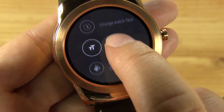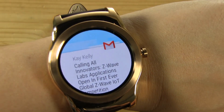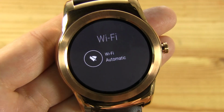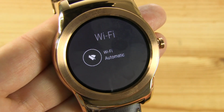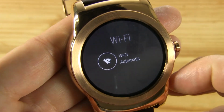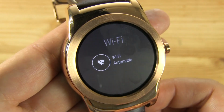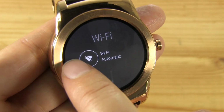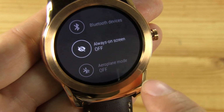You can change the watch faces, font size, and wrist gesture, so you can tilt back and forward to change the notifications. Now Wi-Fi settings, this is a new one, and this is actually one of the differences between the Urbane and the Watch R, is that you can update directly from Wi-Fi. You don't need to do it just over Bluetooth. Now, even when the LG Watch R gets their update, it's not going to include Wi-Fi. So always on screen saves on battery life.